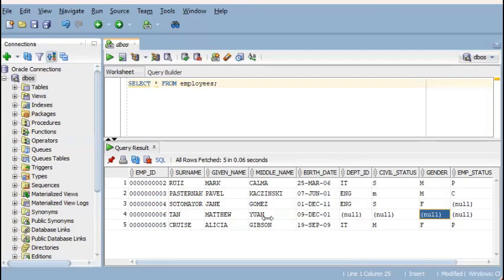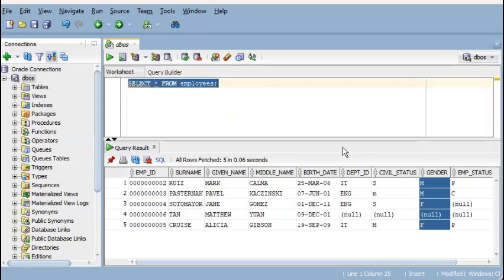Now remember that when you use NVL or NVL2 in a select statement, you're just querying. You're not actually doing a DML, you're not editing or updating the data at all. You are simply customizing how it is being displayed as a result set. So let's try the NVL function on the columns civil status and gender, where, like I pointed out, row 4 has a couple of null values.